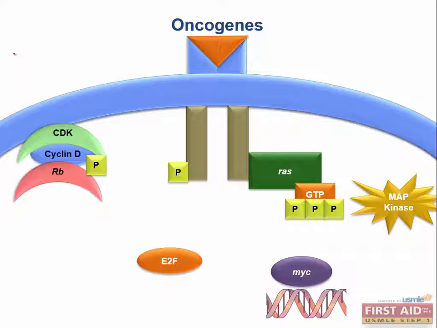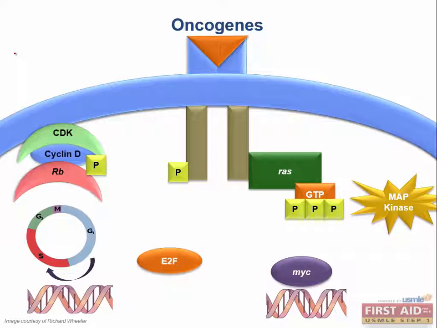In which phase of the cell cycle will this trigger progression? Here's the cell cycle: G1 to S to G2 to M. M stands for mitosis. What is the very important checkpoint phase of the cell cycle that you must know? It's the G1 to S phase. You have to know that's the checkpoint phase of the cell. It's because in the S phase, what happens? S stands for synthesis. S is where DNA is synthesized. That's where you make DNA. So it's important that you have a checkpoint before you make more DNA.